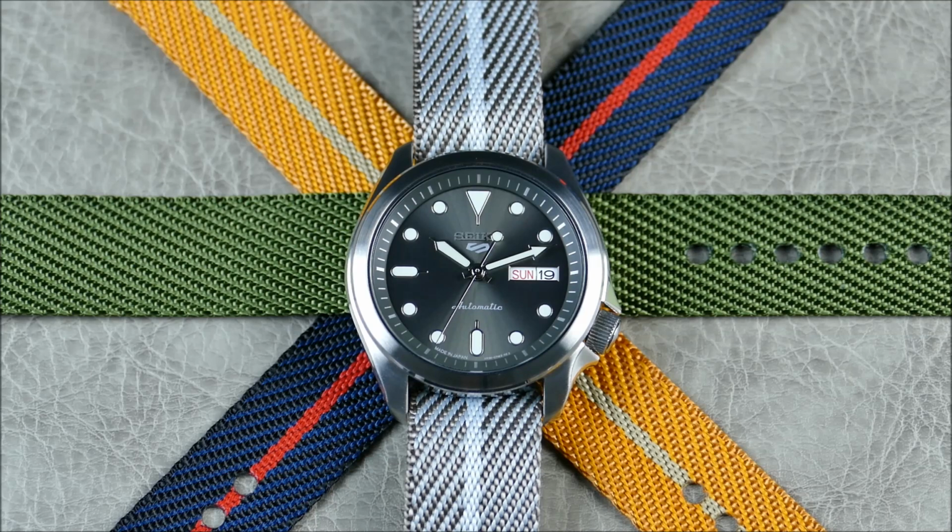Now you'll see this here featured on my Seiko 5 Sports SRPE61 for the silver dial here, and it is featured on this titanium gray with gray stripe strap, which I think is actually quite a perfect fit for it. Really digging that. And then of course you'll see a couple of other options there in the background, which we'll take a closer look at.